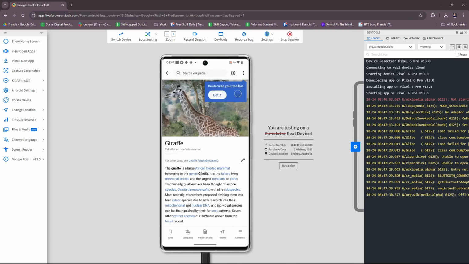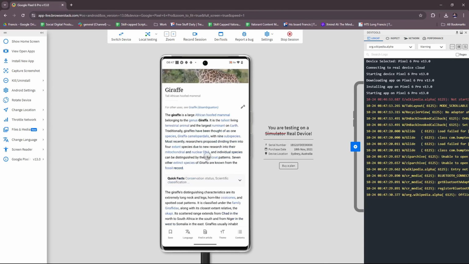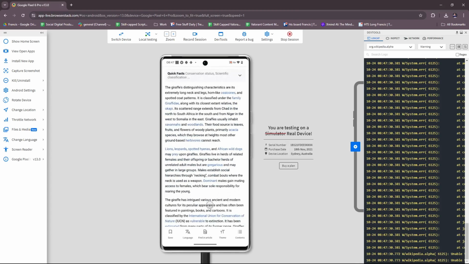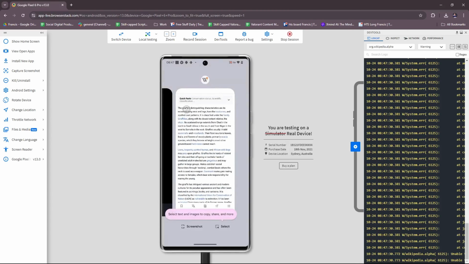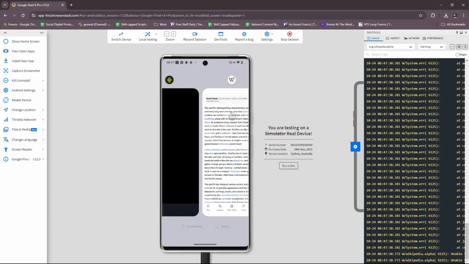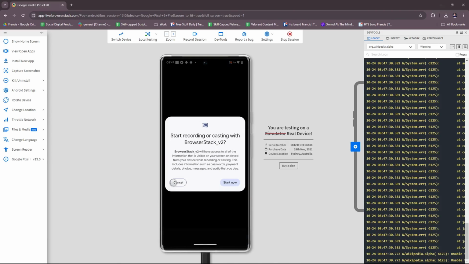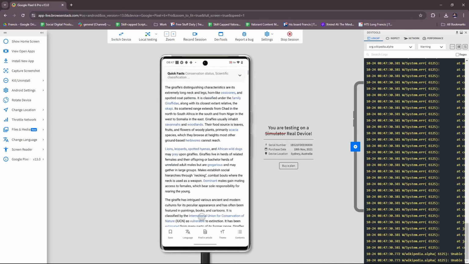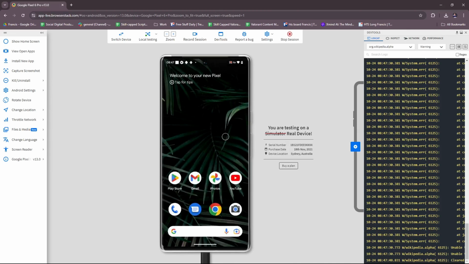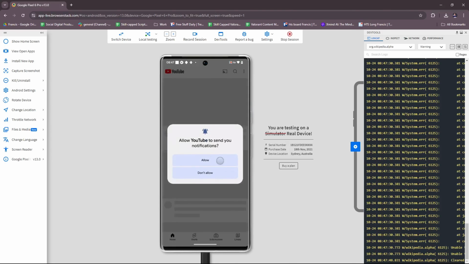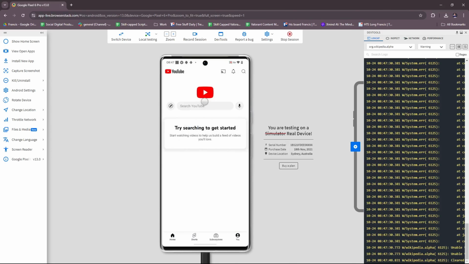Just random stuff. So we have here the search results. All right, we can actually customize a lot of stuff here, even the toolbar. Let's try if it works like that. Oh, I see. So it's as if we're actually touching the screen, of course, like a touchpad. So maybe we could try heading to the menu. There we go. Fully interactable. Right, so we can access all the apps.